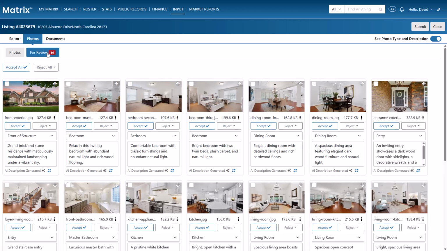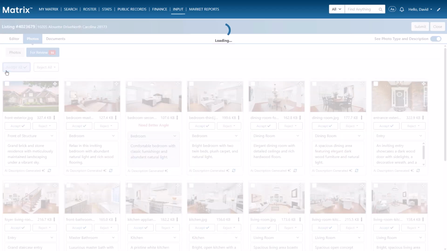And you'll notice that each image displayed is in the same order that they were sorted by our photographer, all of which can be approved or rejected individually. And if rejected, we're also able to select the reason, which the photographer will see when they return to their image upload area. So for this example, we'll just reject this one photo, then approve all remaining images at once using the Accept All option.